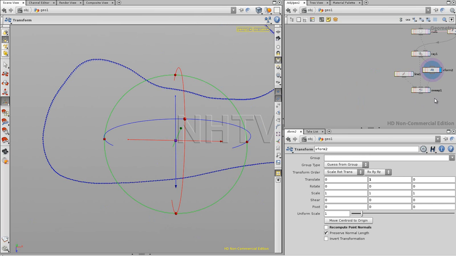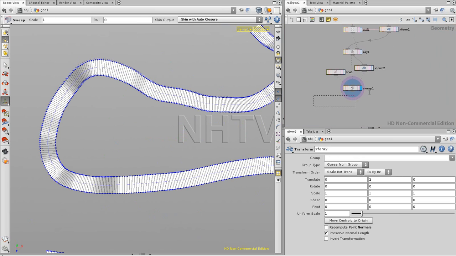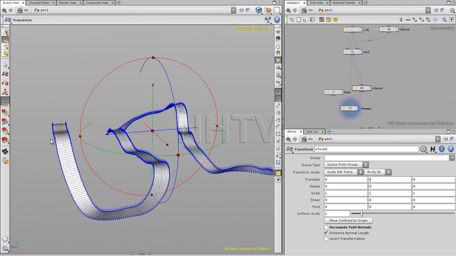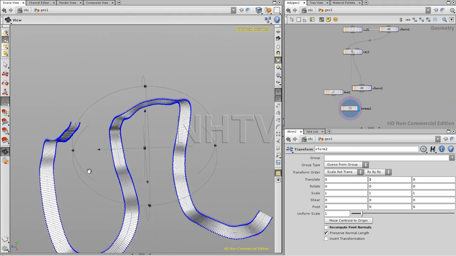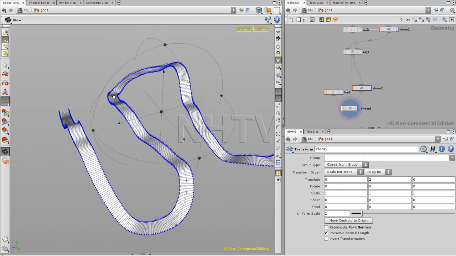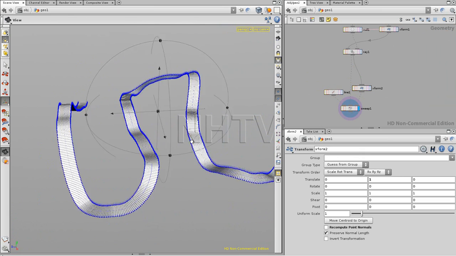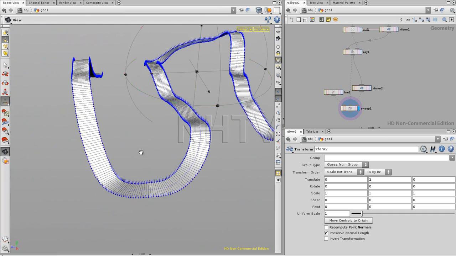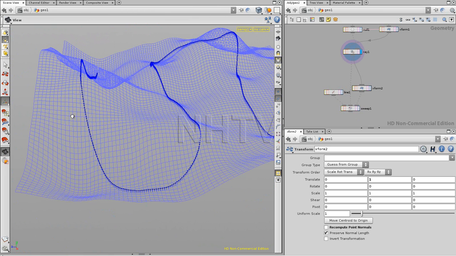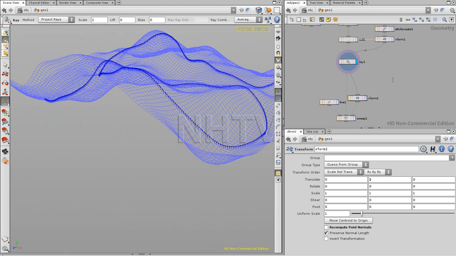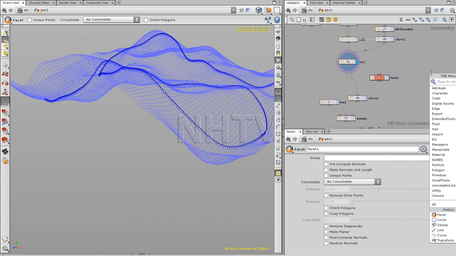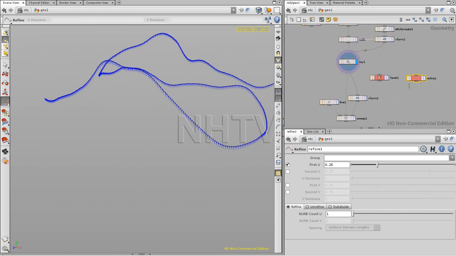Okay, so let's go back over here to this first sweep. But as you can see over here, we have these long segments, and we have segments which have more curliness to them. And in fact, our geometry over here is not that optimal. Now, to make this more optimal, one could look at how to remove, for example, the points over here on the curve, which are not varying that much. So to do that, we can use a facet node, or we can use a refine node. These are two nodes you can use for exactly the same thing.